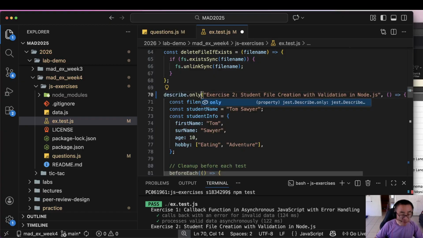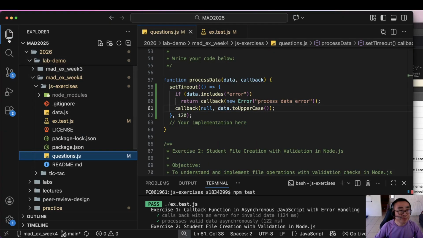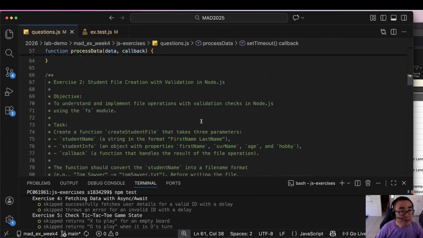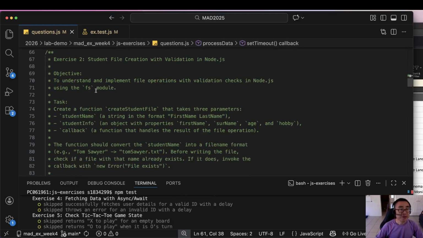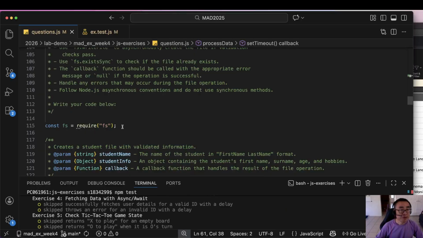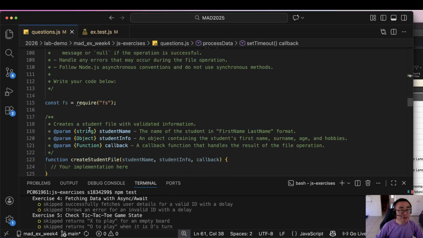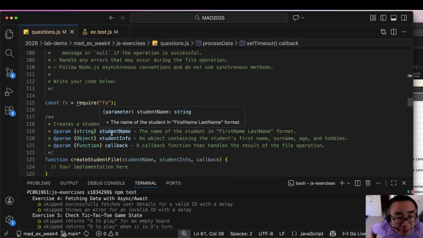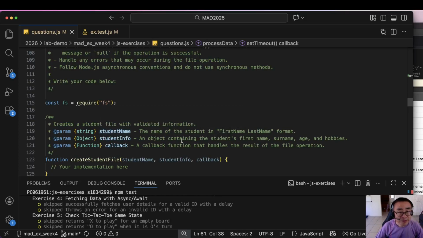Here, exercise 2. We check it. Exercise 2 is student file creation with validation in Node.js, right? Use fs, the file system. They already got the file system. So we input the student name, in first name, last name format, a student info object, and a callback.